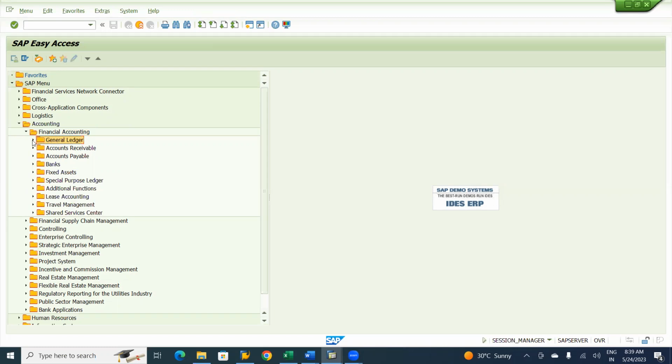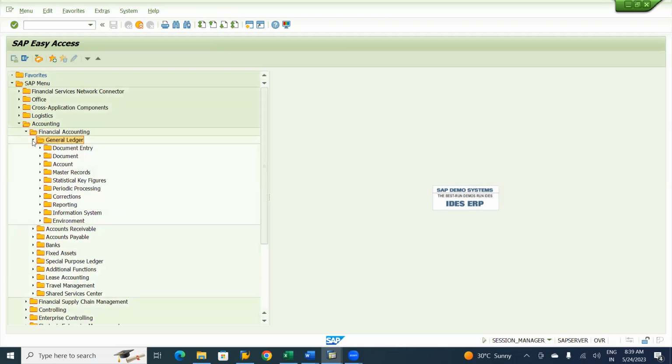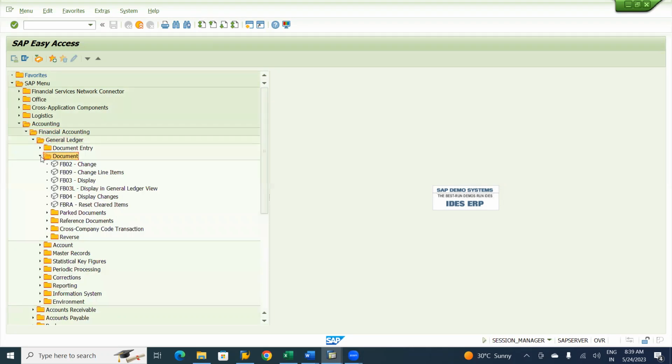To enter a transaction, we go with document entry. To view the reports, we are going to take a different path. First, the basic reports we'll see in document. Click on document, click on display.